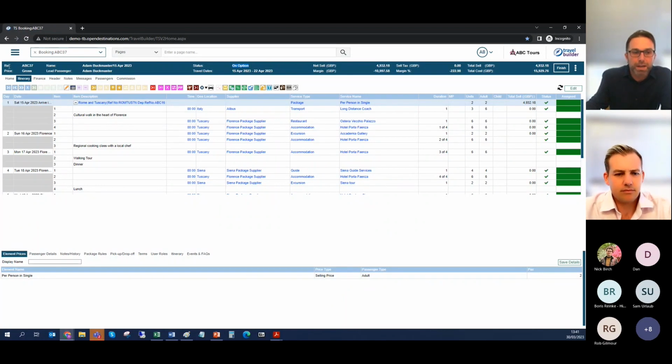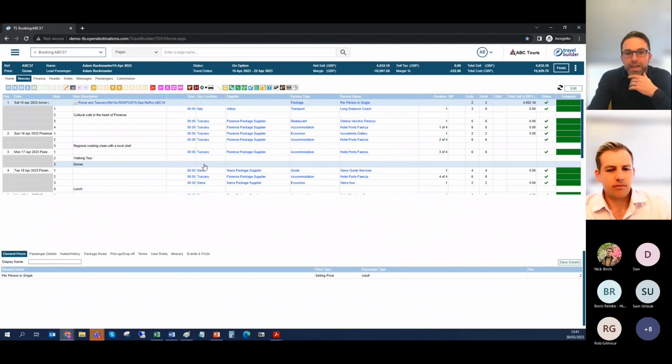As we can see at the top here, we're now in a booking. So that booking is of status on option. It's not yet confirmed, but it has a file number, a reference ABC37, which will remain your reference point throughout the whole life cycle of this booking. What you can also see is that rather than just day 1, 2, 3, 4, you can see it's translated into the actual departure date +1, +2, +3 days, and what is happening on each of those days.